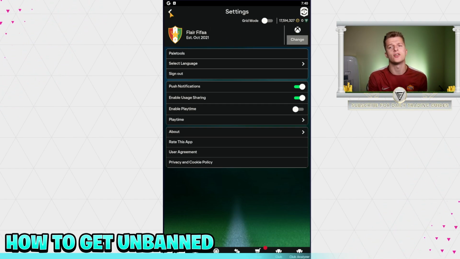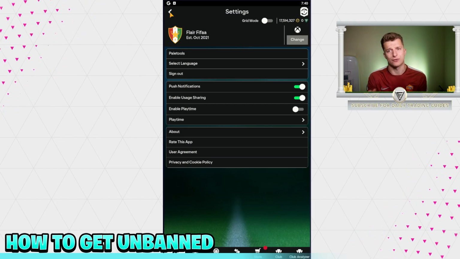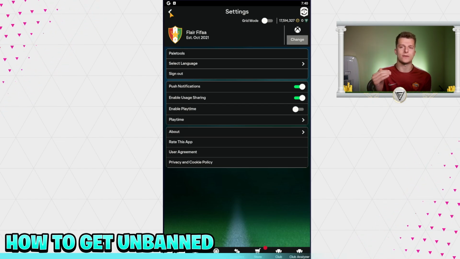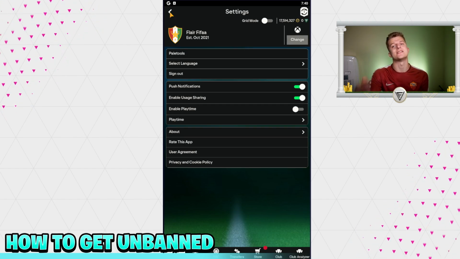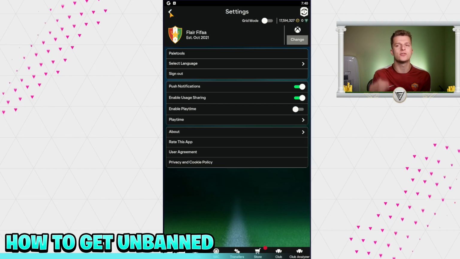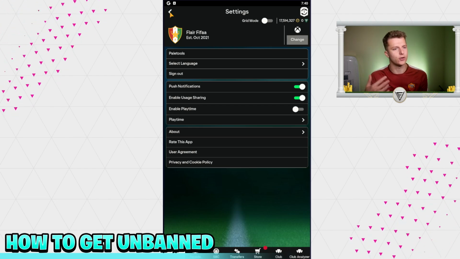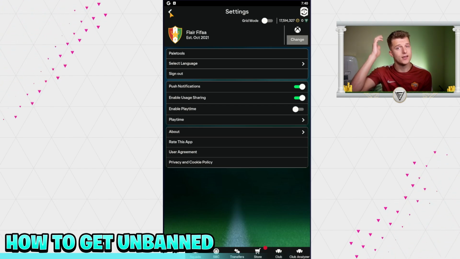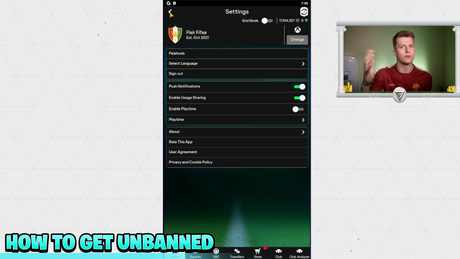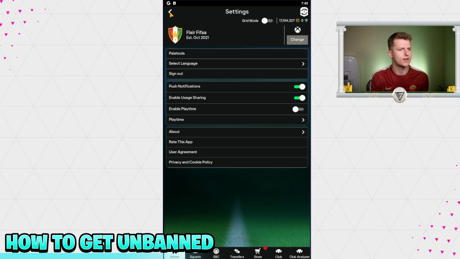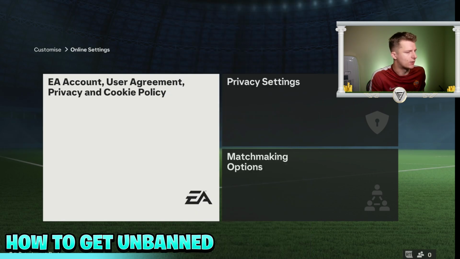Like I said a minute ago, you can do 225 SBCs every 24 hours. You can do 225 SBCs every 24 hours on next gen, and you can do 225 SBCs every 24 hours on old gen. So you basically do double the amount of SBCs if you can go on to next gen and old gen. Now obviously if you're on PC, I'd recommend checking out yesterday's video because there's a way of doing more SBCs on PC, but obviously there's no next gen and old gen version on PC. And likewise, if you're on old gen, you can't do this, but presuming that you're on next gen, here is how you can unlock another 225 SBCs when you are suspended.